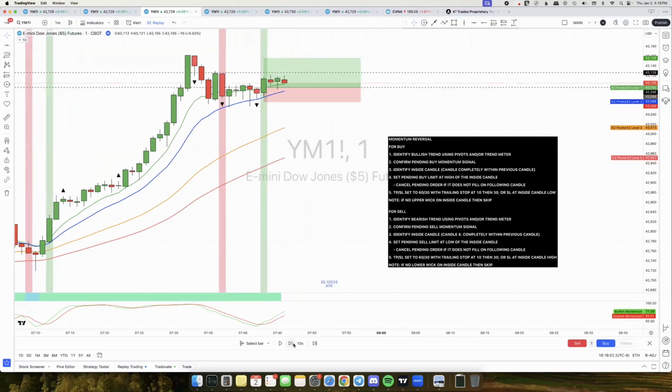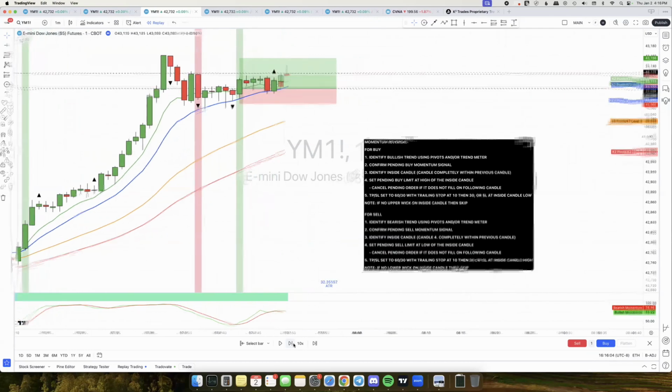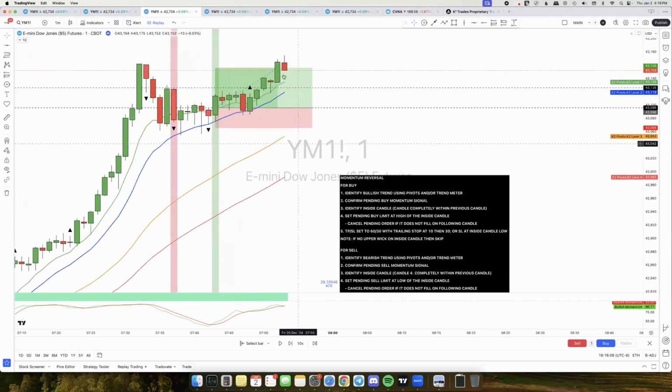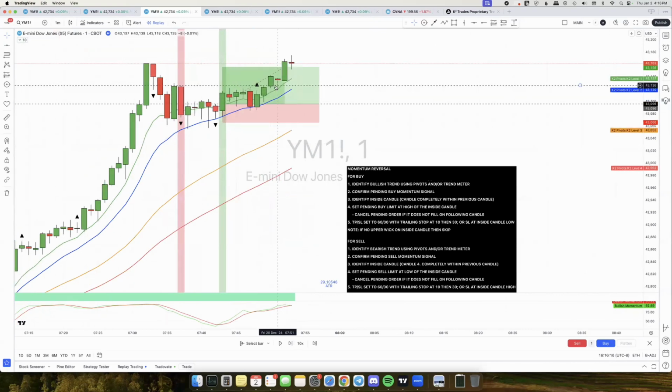Price pushes up a bit higher, and eventually hits TP right there for 60 points. So in this situation, I would have probably gotten stopped out at 30 points. You can see how price pushed up right here. It pulled right back. I would have gotten stopped out at the 1 to 1. But if you went for the full move, 60 points would have been hit right there. So there goes an example of a buy entry for the momentum reversal.